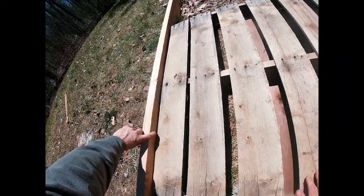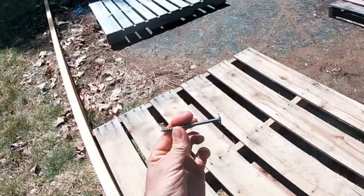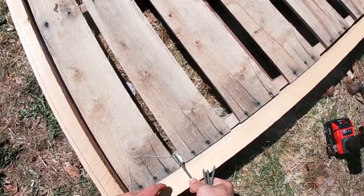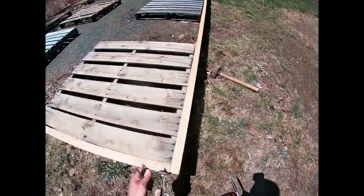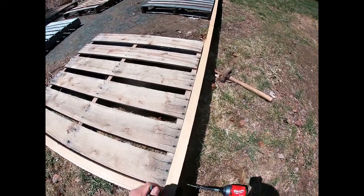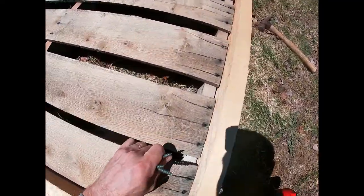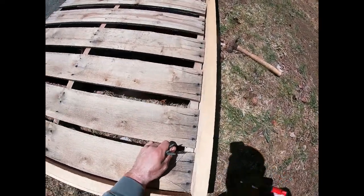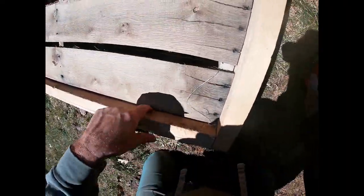All right, guys, so as you can see right down through here, here's the line. Now, I'm going to use those same screws because I want it to be durable. Now, the penetration may be slightly a little bit more than what we want, but in the end, it's going to work out quite nice. So let's get back here. We're going to do one at each end. Make sure that that's nice and tight. As you can see, the seam. Now we want to make sure right there. Okay, just like that. Splitting there and splitting back here.